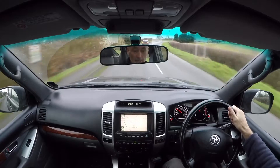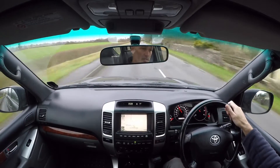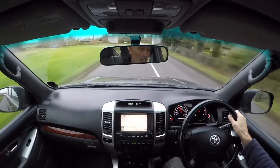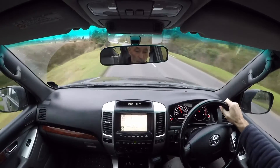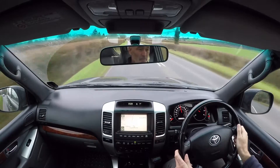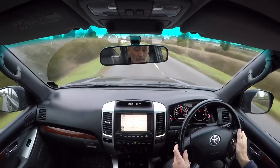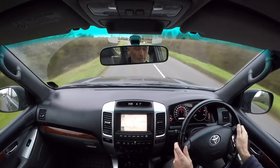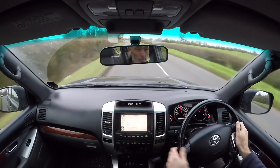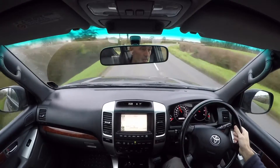Looking around inside the vehicle: standard LC5 fare, very nicely done and quite beautifully built. The dashboard is in generally very nice order; the heated seat I've got on at the moment is working really nicely, and the big sat-nav system is fully functional. Heat is working well too. The build quality is absolutely astonishing — there's not even a hint of a squeak or rattle from the interior. All the controls feel intuitive and fall to hand really nicely; there are no cracks in the dashboard and the plastics are all in very nice order.